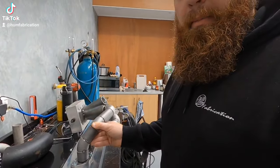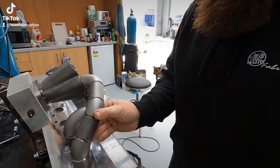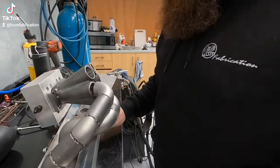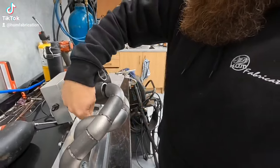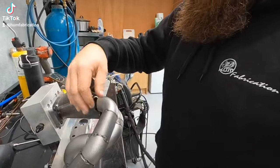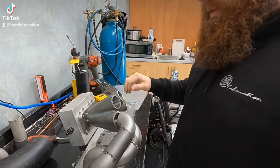So this runner — number one — tacked up, and it will pull when fully done. So now I've got to decide where I want to put number three, whether I want to bring it up and around over into here, which should look quite cool if you ask me. And then four, five, and six. It takes a wee while, but just keep tacking and make everything up, then break it all apart, weld it out, and go from there.